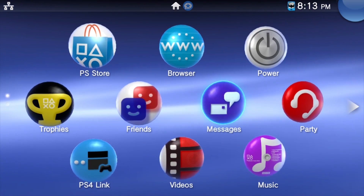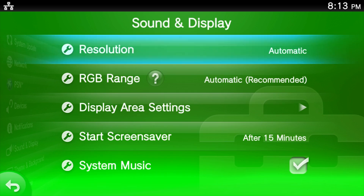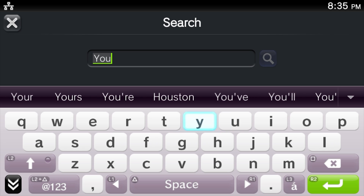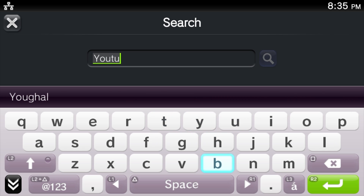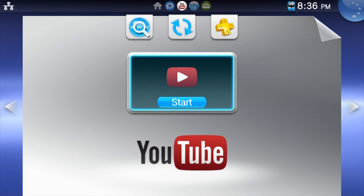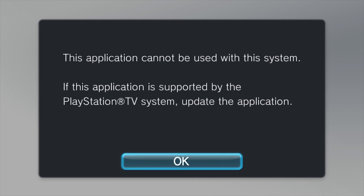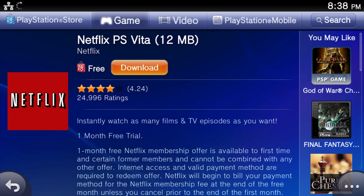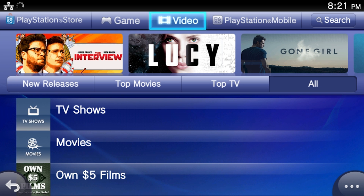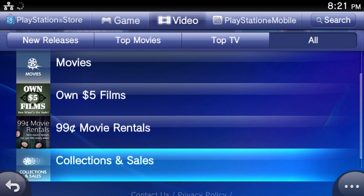While all three have plenty of gaming cred, it's not enough to just play games in this group. Spend a few minutes with the PlayStation TV and you'll find one of the big drawbacks — it's limited to 720p compared to 1080p on the others. Download the YouTube app and it'll let you get as far as opening it before reminding you that it's only for the Vita. Try to download Netflix or Hulu Plus and you won't even get the option. You can watch TV shows and movies from the PlayStation Store, but if media is a big deal for you, the PlayStation TV just doesn't cut it.